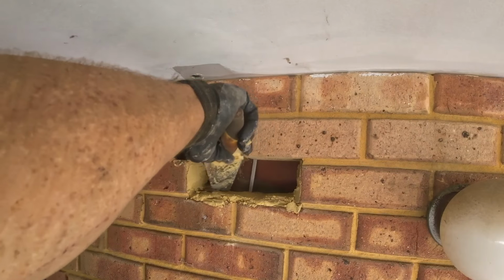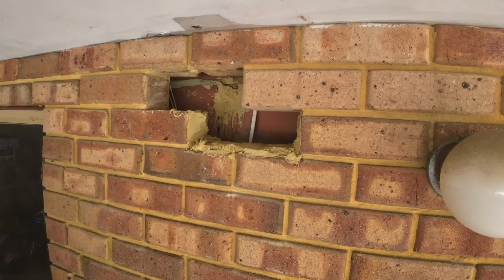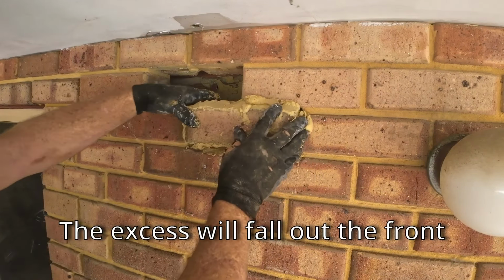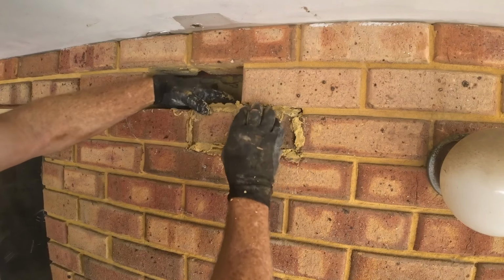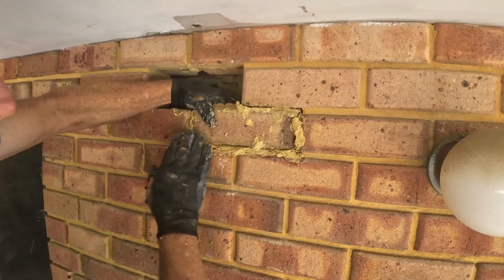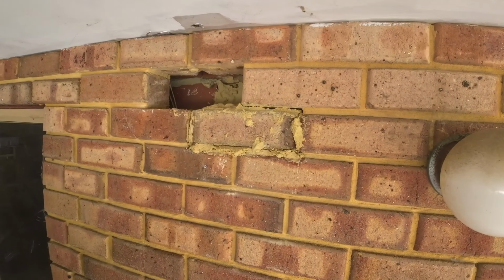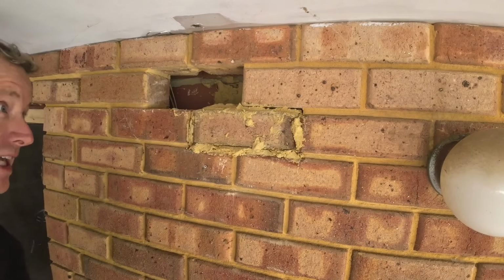Myself a good bed. Now, whoever did this in the first place, this was originally built by an owner builder, so these aren't exactly level, these lines. Nice and straight. Get him in. That's looking pretty good. As my mother-in-law would always say, blind man on a galloping horse wouldn't be able to tell.